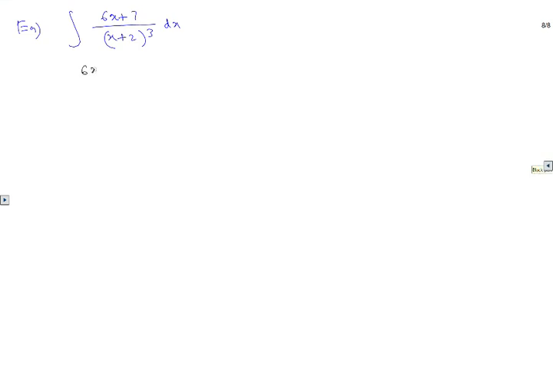So it is 6x plus 7 over x plus 2 cube, which is identically equal to, we start with the smallest one always, so a over x plus 2, and everything follows the same pattern. So it is a over x plus 2, b over x plus 2 squared, and then c over x plus 2 cube. That's what you get. That's the form. Everything follows the pattern of the smallest one.